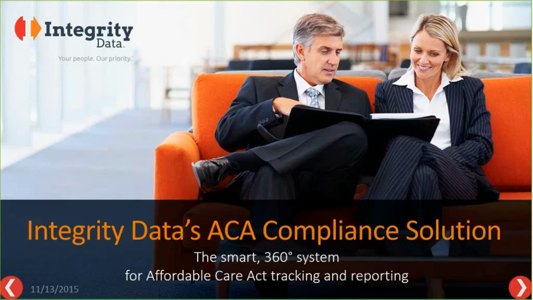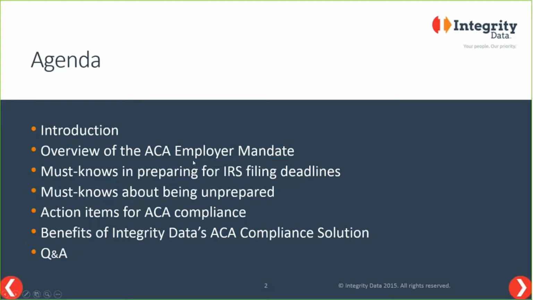So let's go ahead and walk through some slides, and let's begin with our agenda, which first topic is, of course, an introduction. We're going to spend just a minute talking about who Integrity Data is if you're not familiar with us. But then we're going to spend a lot of time talking about the ACA employer mandate. As an employer, what do you need to know and what do you need to do? The reason for that is there's still a lot of organizations out there that really don't have a good understanding of what it is they need to do. And so we're going to spend some time talking about that.